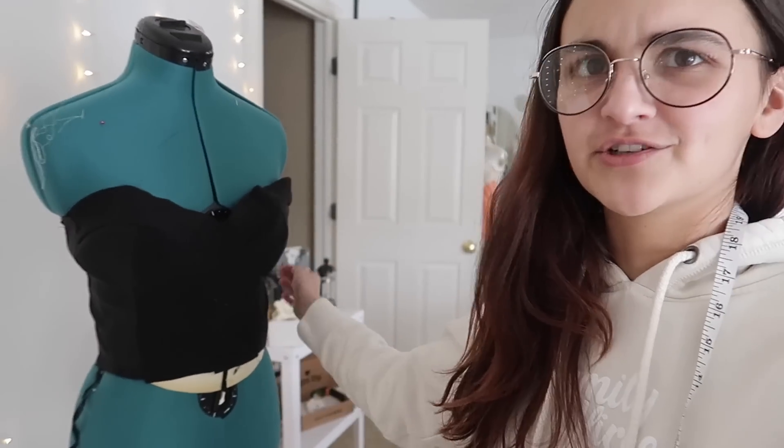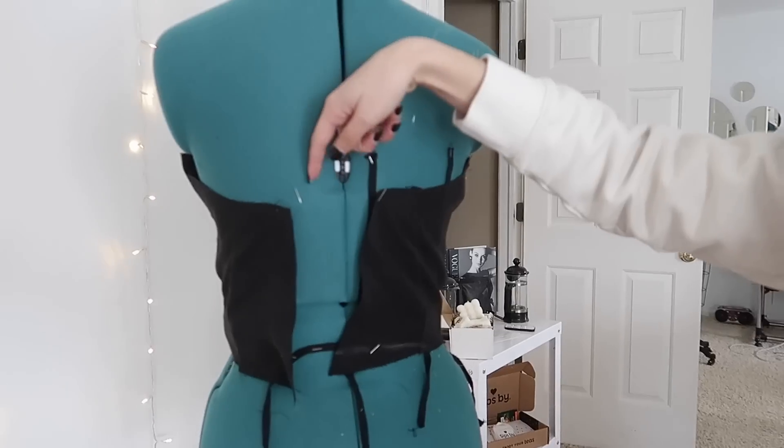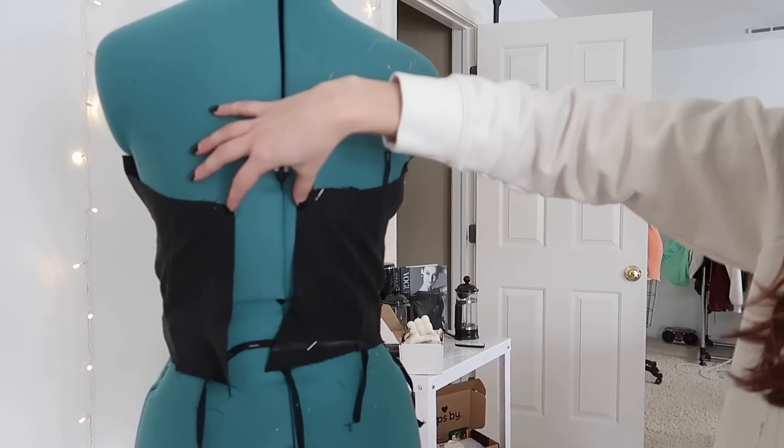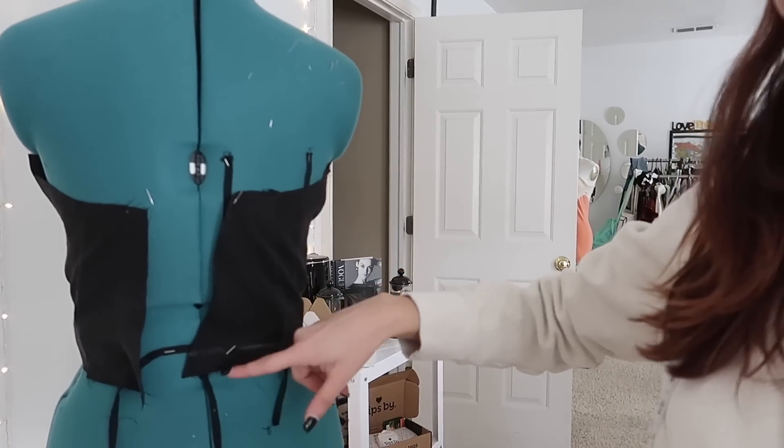I went ahead and fixed the few little seams I needed to and took it in a bit more where needed. It looks a lot better now. Obviously since it's just one layer without the lining or interfacing it's not staying up very well on its own because it's very floppy. The back is bigger than the girl's measurement but I've measured it and it will be fine for her. I'm going to trim a little excess down at the waistline, and I went ahead and fixed all the patterns and adjusted everything, so when I cut out the lining it'll fit just fine.